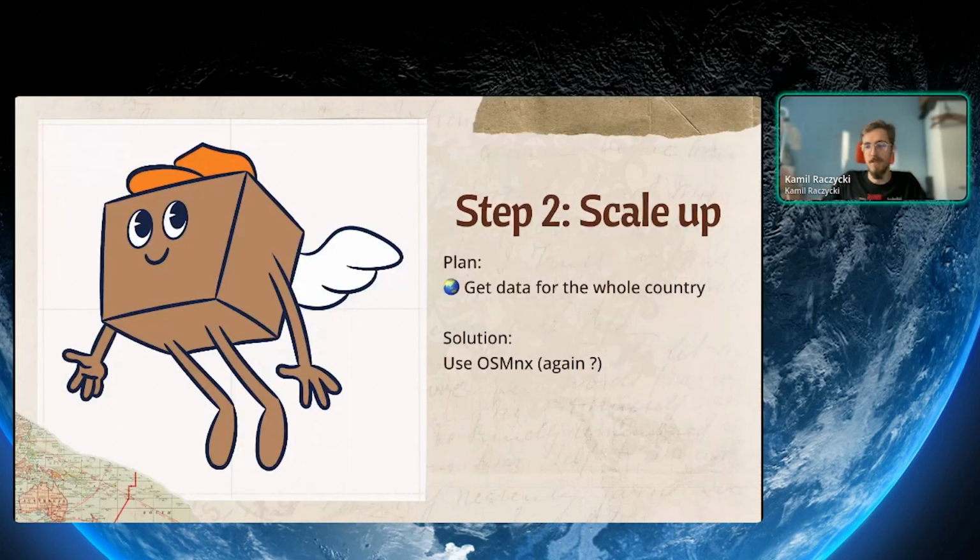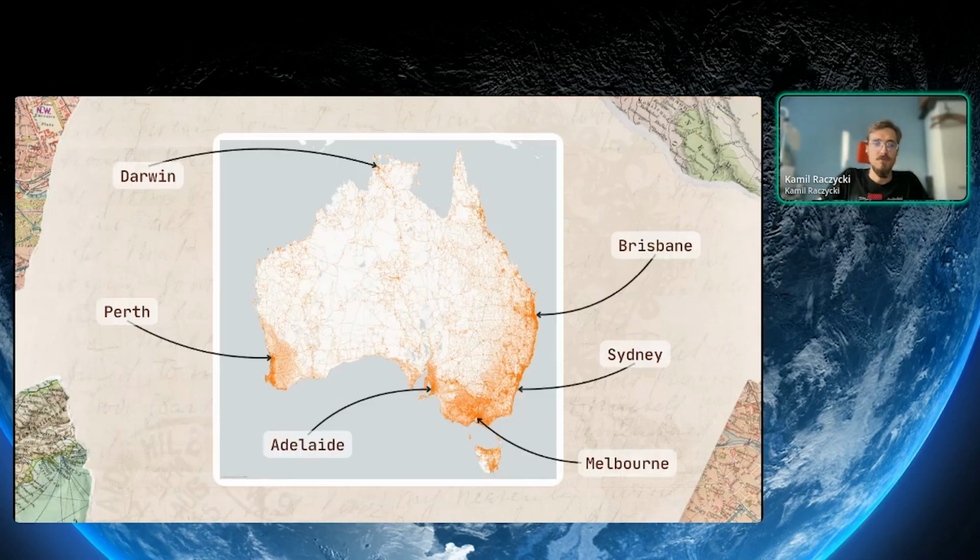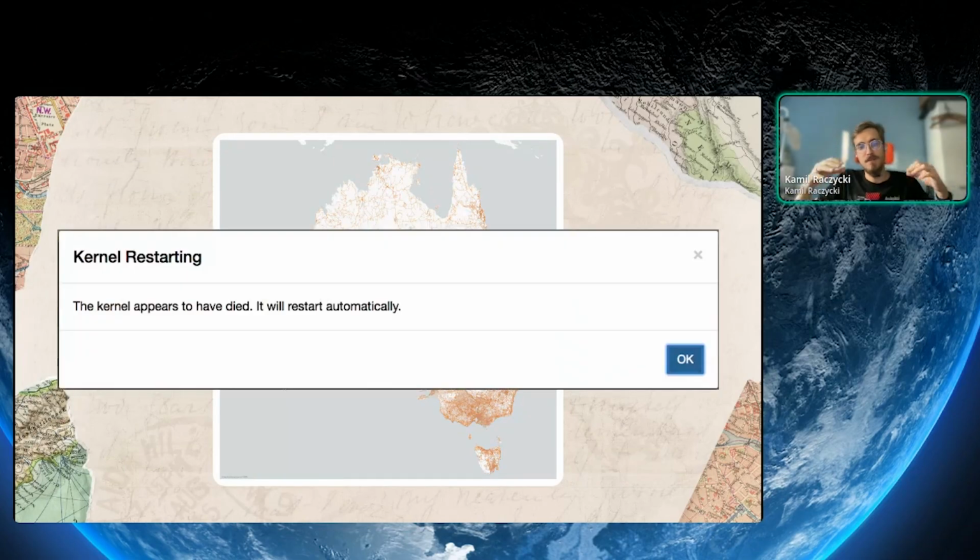But okay, I had time to sleep, and let's imagine the scenario where the gameplay loop is done, and now I want to make a big map. I want to have it on the whole country level. So if OSMnx worked, maybe it will work again. So here is the data for the whole country. For Australia here, I mapped some cities, and this is how the data should look on the map. But yeah, it doesn't work so easily.